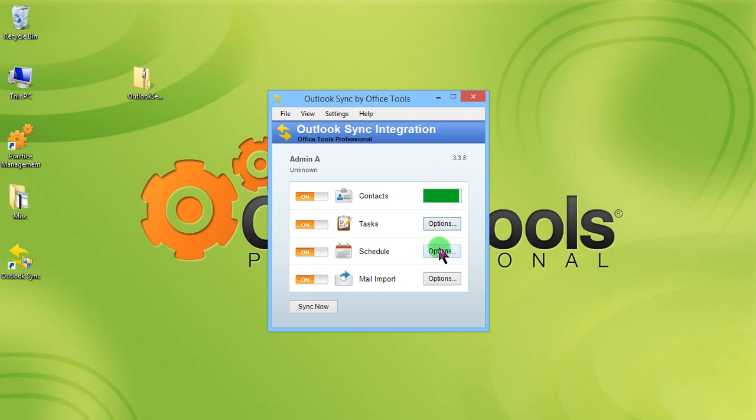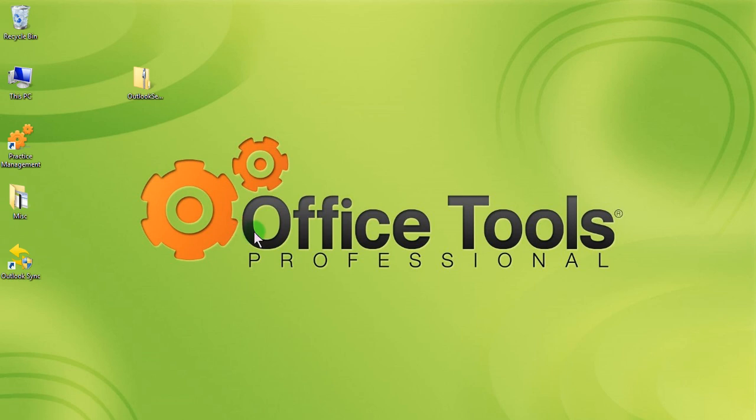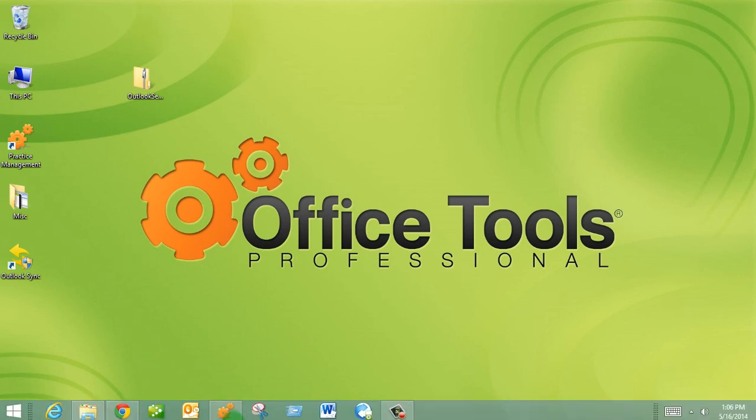And if you want to know more about Outlook Sync, you can check out the user guide in the section below. So that's the Outlook Sync install. Pretty simple. The biggest thing to remember is to make sure that you run the appropriate 64 or 32-bit installer depending on your version of Outlook.